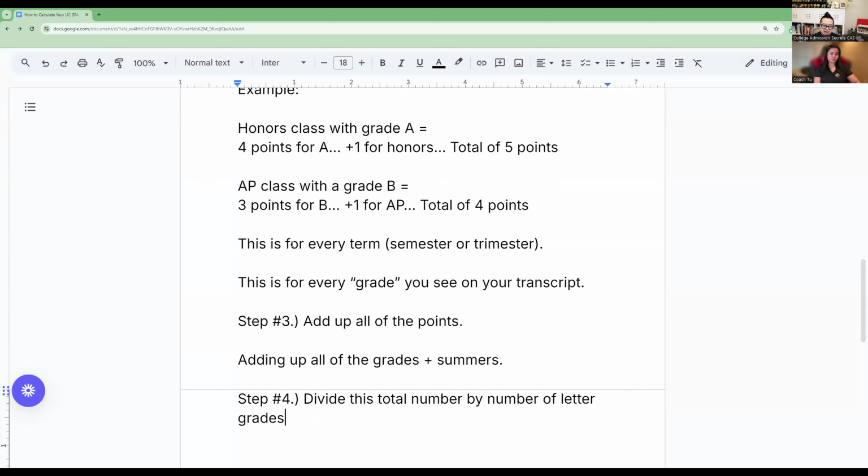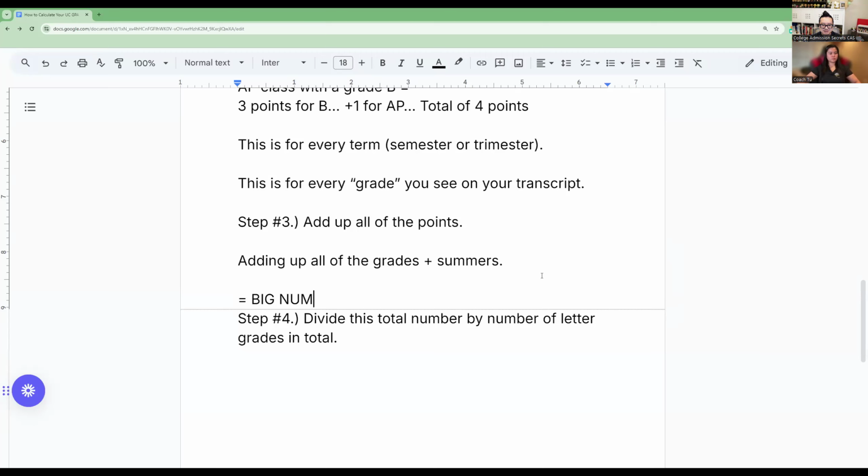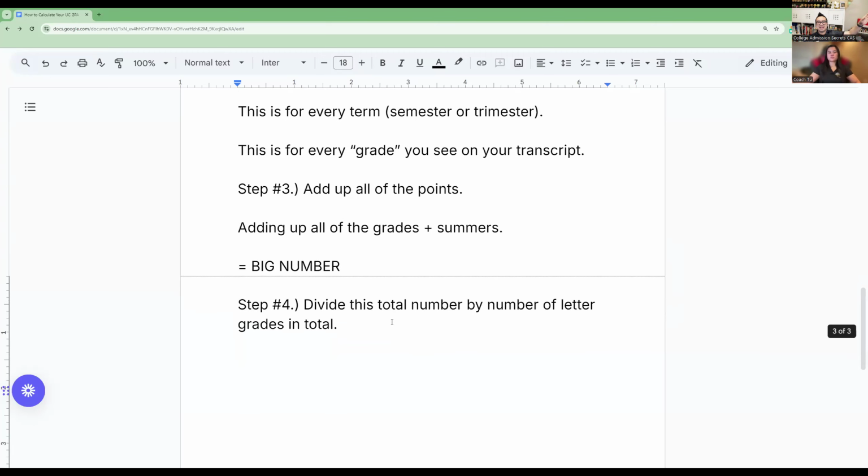Exactly. So that's the magical equation, right? Again, the proper definition is divided by the number of terms, term grades that you get. Again, it's a very confusing concept, so we try to make it easy for you guys to follow along if you have your transcript. So think of it as once you add up all numbers, you get a big number, right? Then you divide that big number by the number of letter grades that you counted up, right?